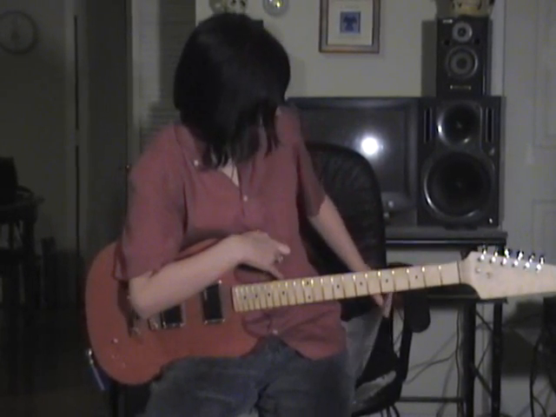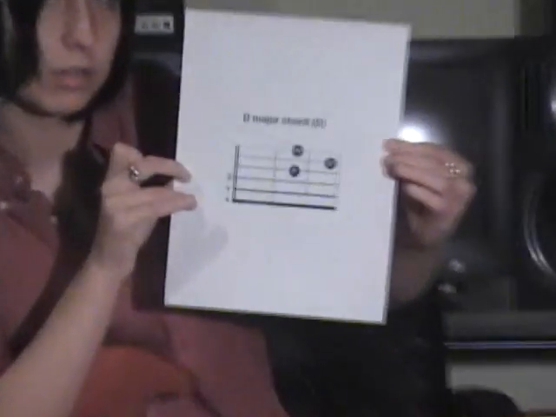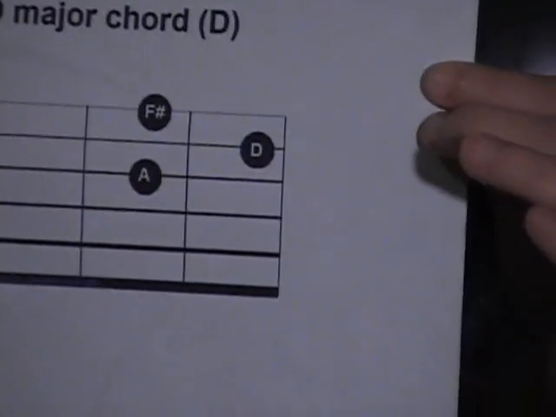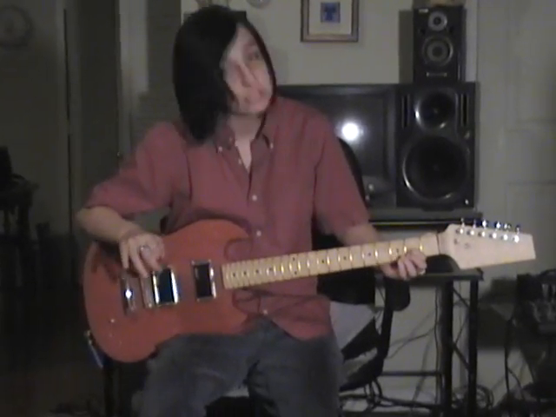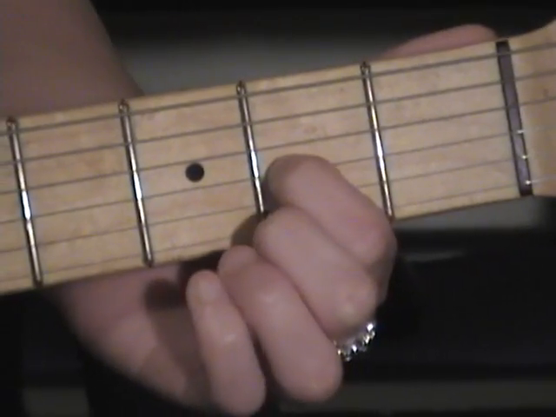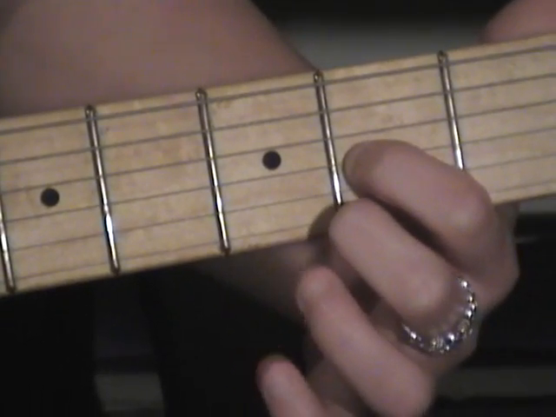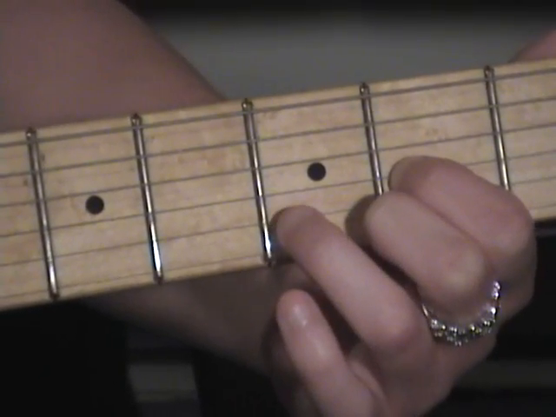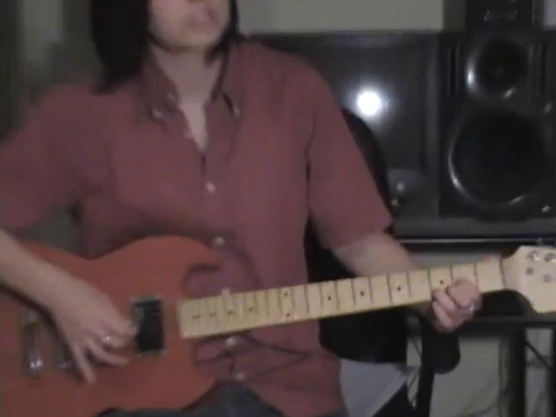The final chord we are going to be learning is called a D major chord. It contains the notes F sharp, D, and A. Now let's learn our final chord. To play this chord, place your first finger on the 3rd string of the 2nd fret, your second finger on the 1st string of the 2nd fret, and then your 3rd finger on the 2nd string of the 3rd fret. With this chord, we strum only the top 4 strings.